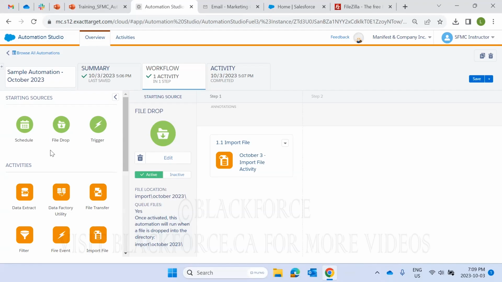But if the provider of the file doesn't know when the file will arrive, then use the file drop. Whenever the file arrives, when you're using the file drop, it will get picked up. Whereas if you're using a schedule and you set your schedule for 8 a.m., but the file arrives at 8:30, that file will not get picked up until the next hour. All right, so those are some differences between a file drop starting source and a schedule starting source.